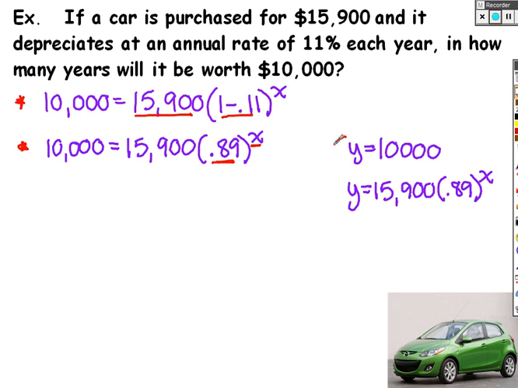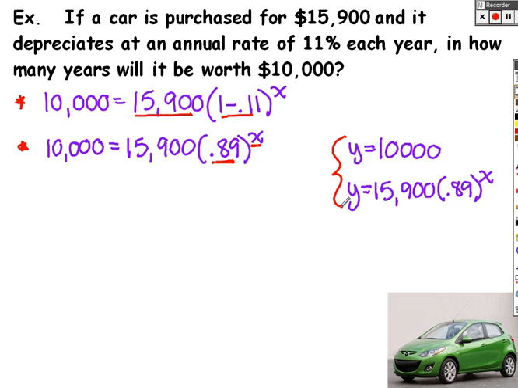In the past, we would go to the calculator, graph these two parts, see where they crossed, and get the value of x. You could certainly do that, or you could use logarithms. In your homework, I ask you to solve these using logs, so I want to see the work of how you'd use logarithms to do this.